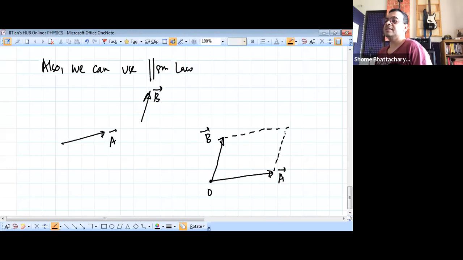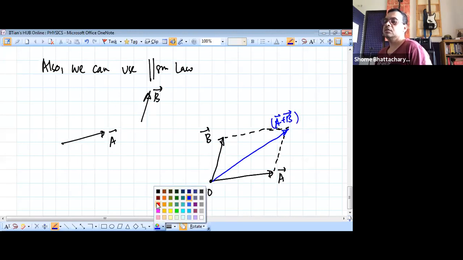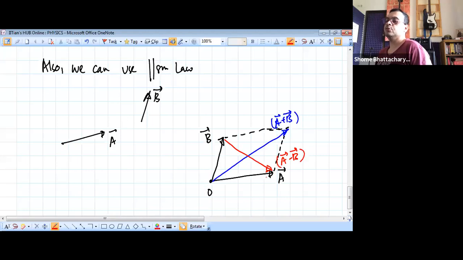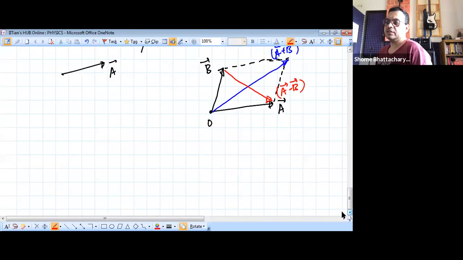And then in the same diagram of the parallelogram, we see that the primary diagonal, which is the diagonal from the common origin to the opposite side, is A plus B. And the secondary diagonal, which is from head of B to head of A, becomes A minus B. Or if I reverse the direction, going from A to B, it would become B minus A. So both the sum triangle and the difference triangle are contained within the parallelogram. Let's see how we could make use of this.